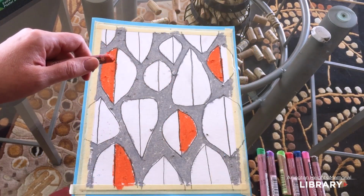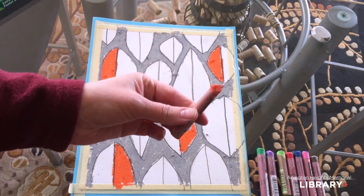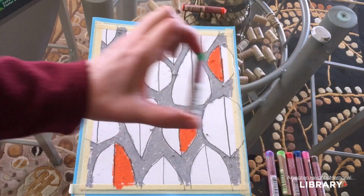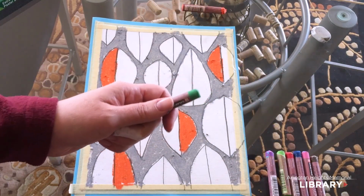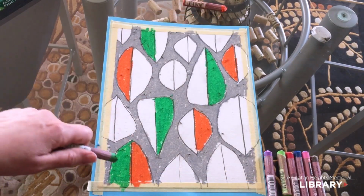These are the 4 places that I've chosen for orange. Notice how they're pretty far apart from each other. And now I'm going to keep this orange because it has another job to do later. So it's up there. And I'm going to move on to my next color. And again, I'm going to do 4 places with this color, but not next to itself. These are the 4 places I've chosen for my green.